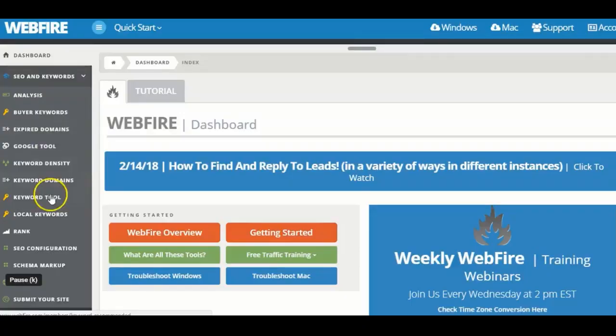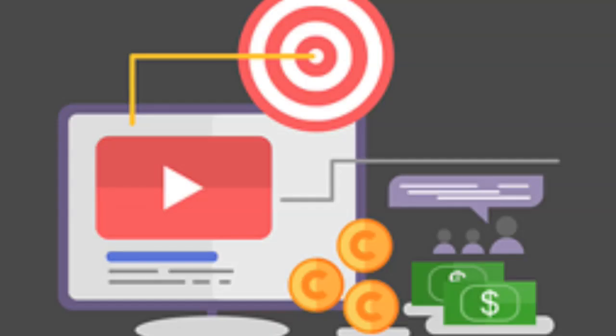In addition, Webfire 3.0 provides a range of analytics and reporting tools that allow businesses to track and measure the success of their online marketing campaigns. These tools can provide valuable insights into the performance of different campaigns, allowing businesses to identify areas for improvement and make data-driven decisions. Webfire 3.0 automation also offers a feature for competitor analysis.